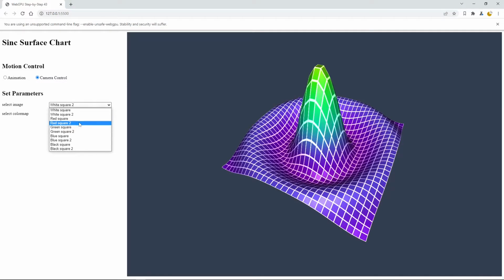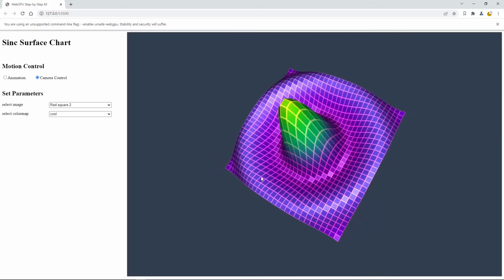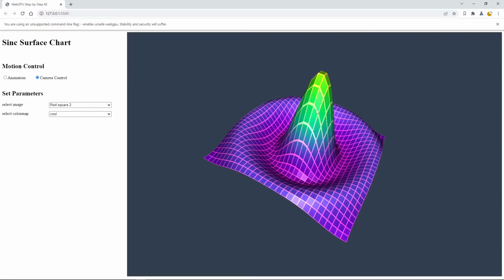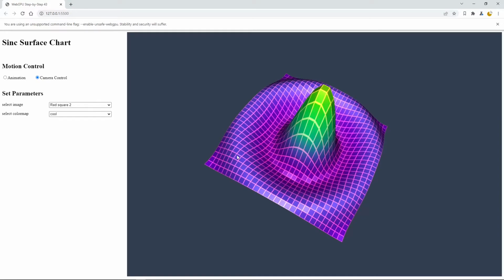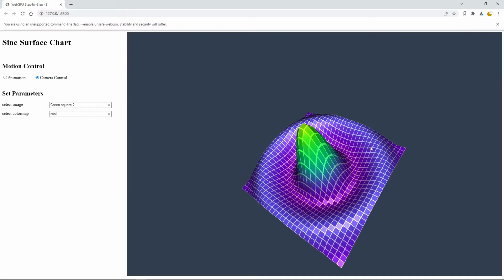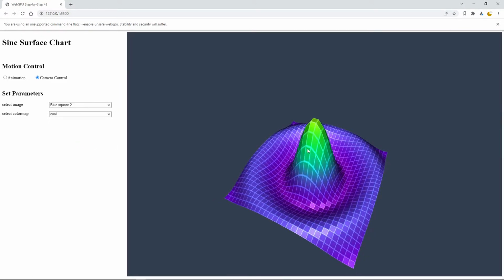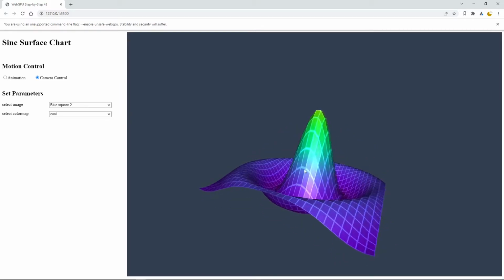For example, we can choose white. We can choose red. One problem with red is that the wireframe line in different locations has a different color. It's not a pure red, even though we choose the red square. You can see the line color here looks like green and white, but here looks red. This depends on the underlying color map color. Similarly, for green, here looks green, but the other part does not look pure green. And blue, you see, this looks blue, but the other part is not pure blue.